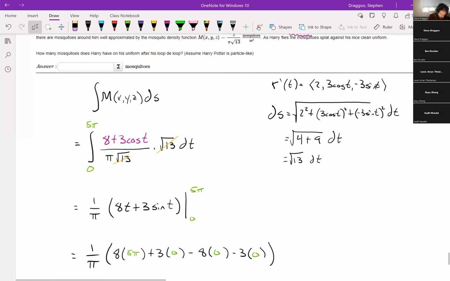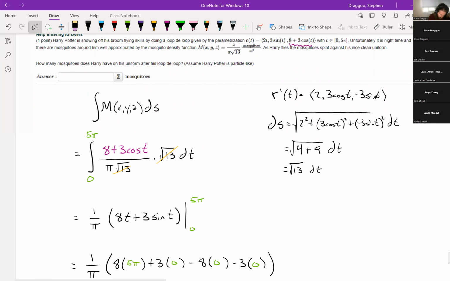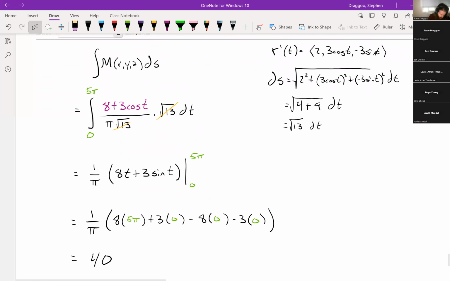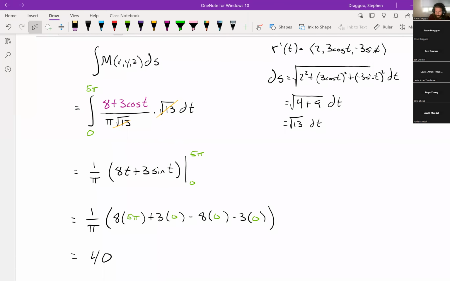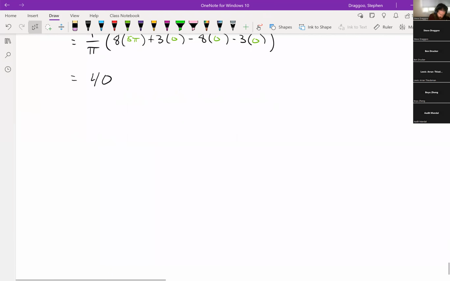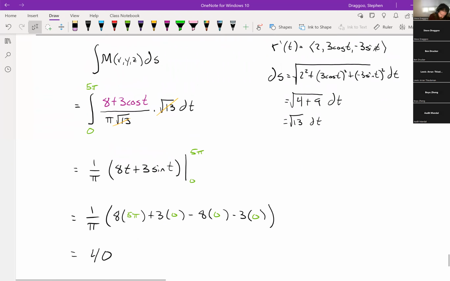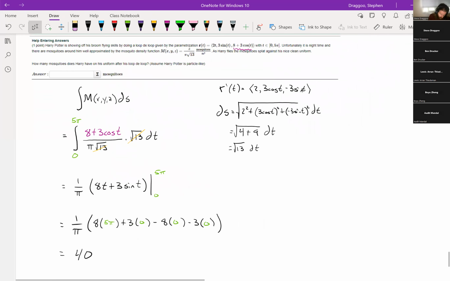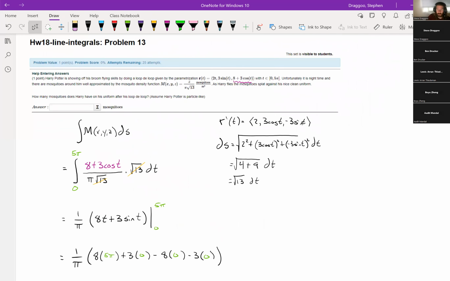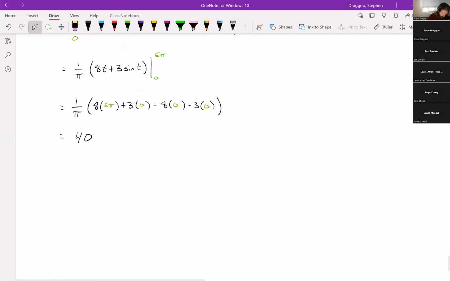Not a whole lot I really want to say here, because we already covered a line integral. We need to define the magnitude of r prime. We'll multiply it into our density function, and then we integrate between our bounds, which is 0 to 5. Cool. And with that, I do believe that's the end of everything I had prepared.